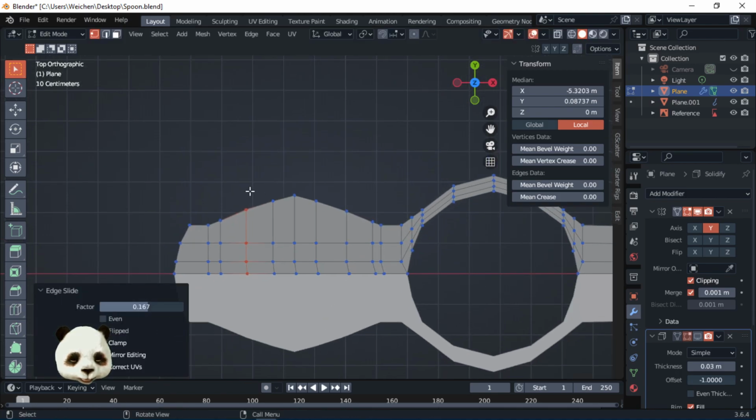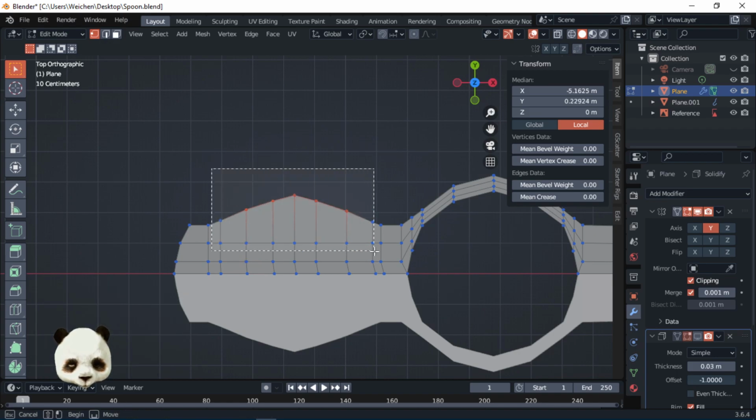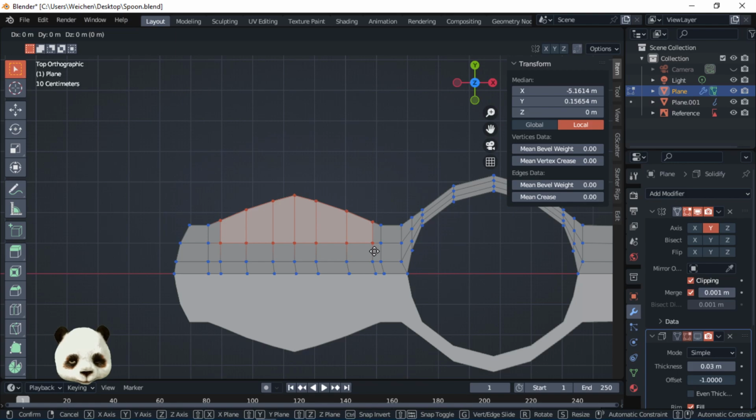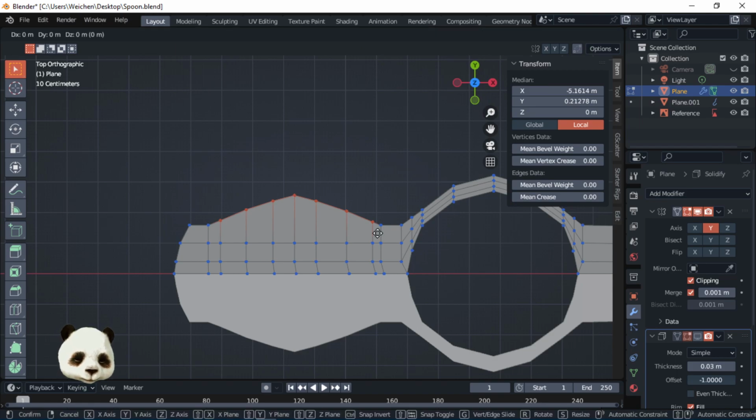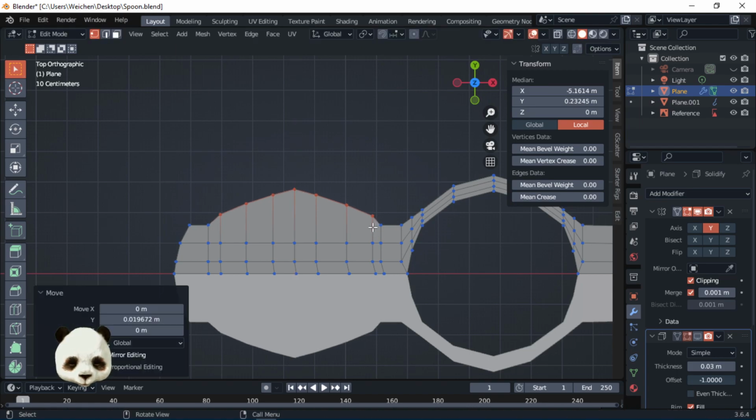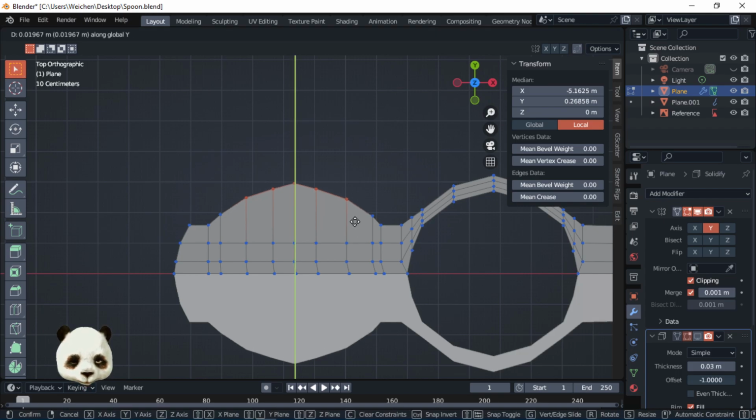And now we want to make it kind of circular. So let's eyeball this. GY. Oh, sorry. Only this. GY. GY.